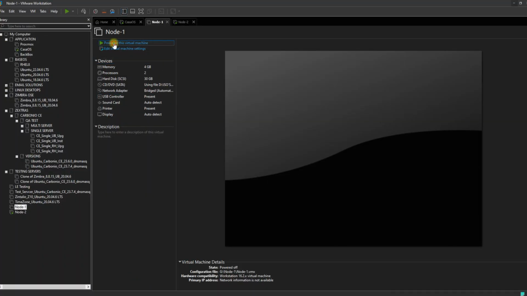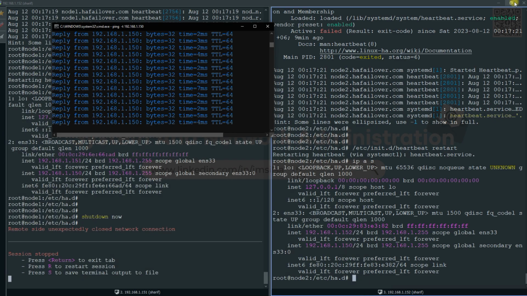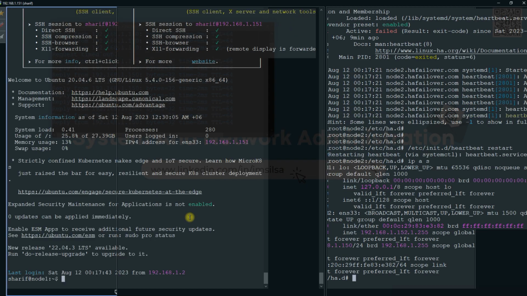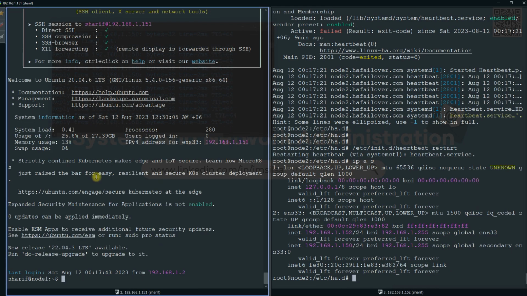Node 1, let's start this. So right now all our users are getting their responses and the service is being served from the node 2. So as you can see, we are not getting any response, and after a packet loss we are again getting response. That means our service in node 1 should be up by now.